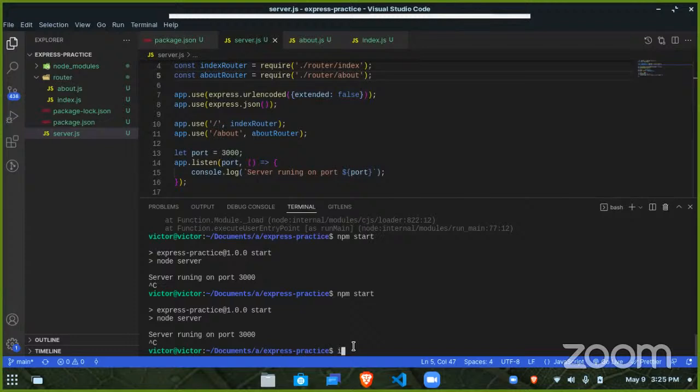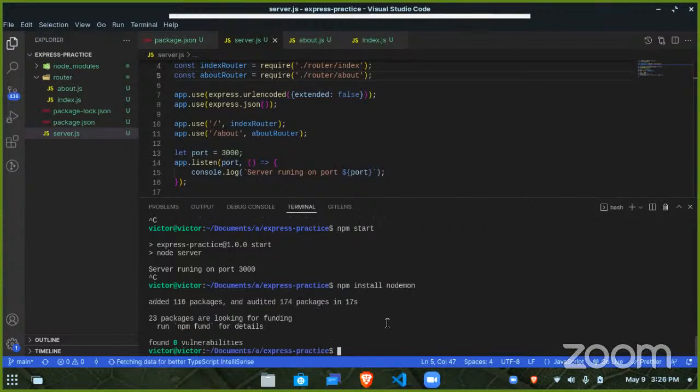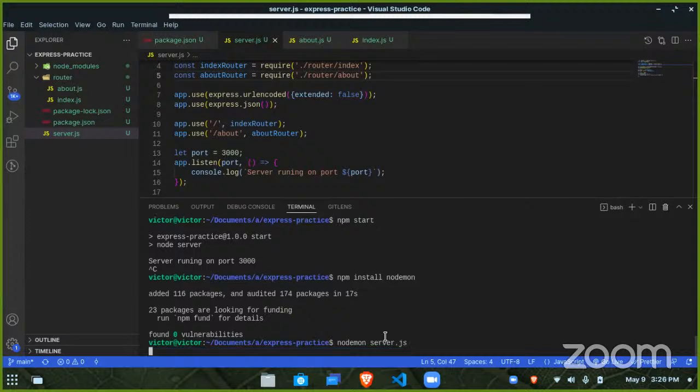So if I want to install it, I'll do npm install nodemon. So nodemon helps us to automatically refresh our apps each time we make a change. Nodemon is kind of listening or waiting for your changes. Once you change a file, or you add a new folder, or you remove a folder, it's just going to apply that change. So now I could run this server by saying nodemon server.js.